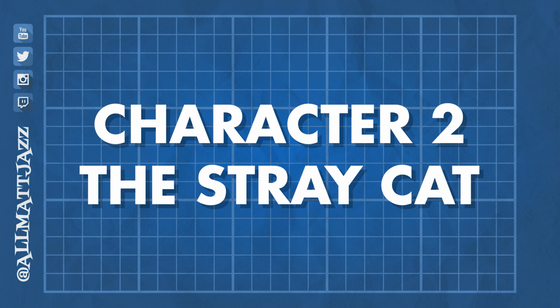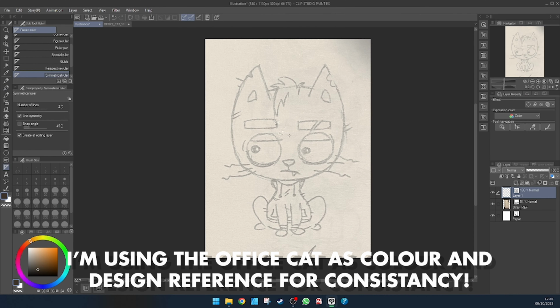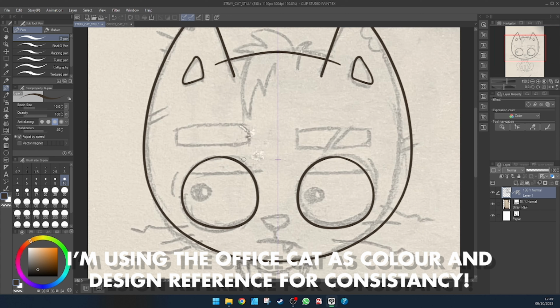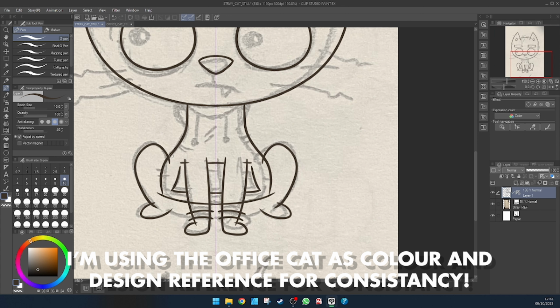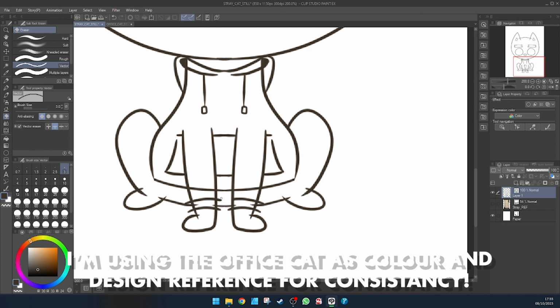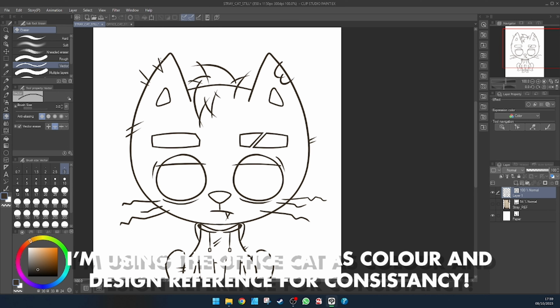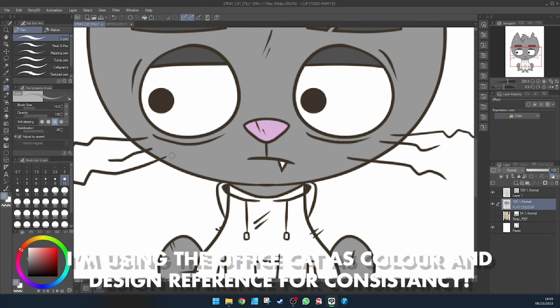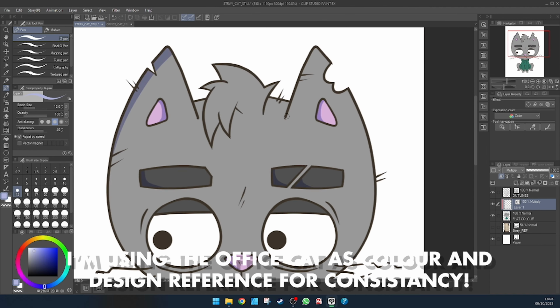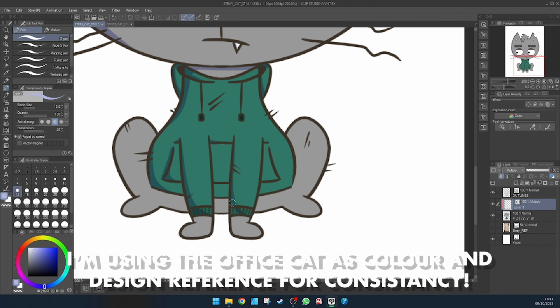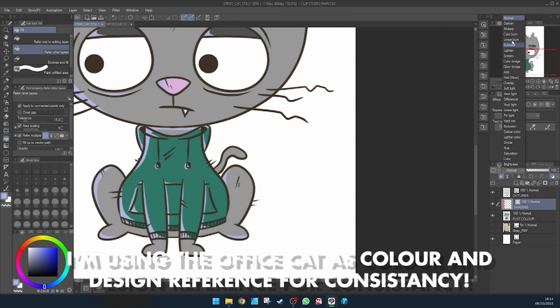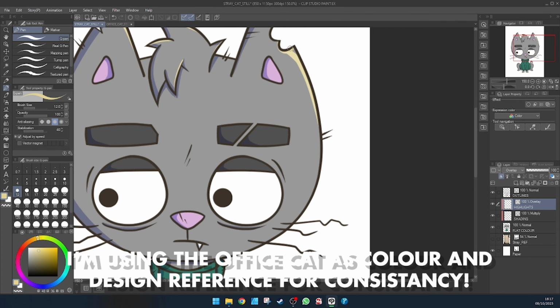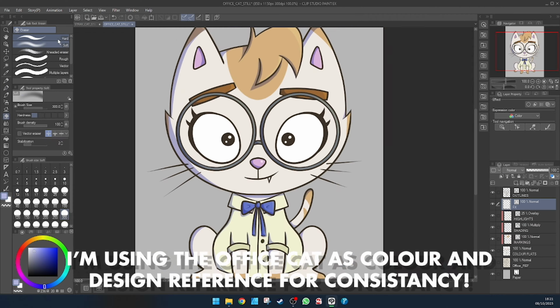Character number 2 will be the stray cat. The stray cat will just wander in to get out of the cold or the rain of the night, and a few of the additional characters will actually judge him. However, upon closer inspection, the stray cat has a very kind heart, despite having his trust broken multiple times. And this is one of the things that I want to do in the game. The player can actually name this cat further along in the story, as he's nameless from the start, and ends up becoming a very cherished character loved by the rest of the cast.